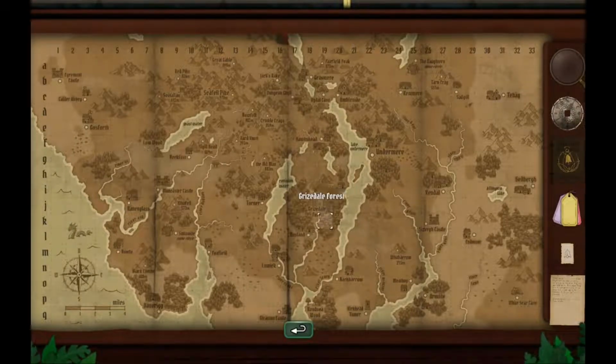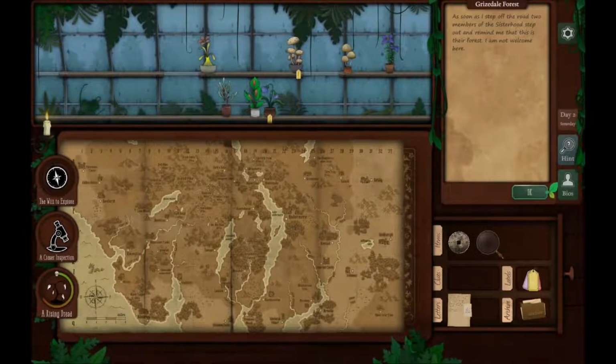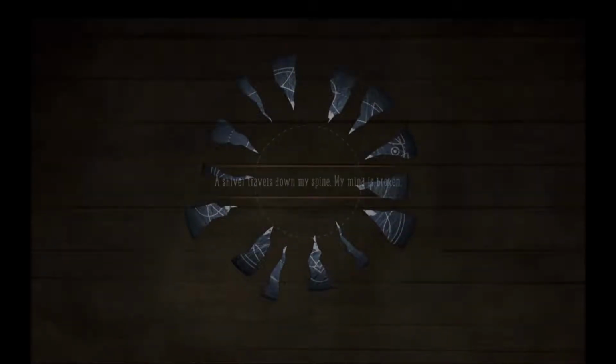Let's actually go to the forest. Two members of the sisterhood step out and remind me that this is a forest. I am not welcome. Shiver travels down my spine. My mind is broken.